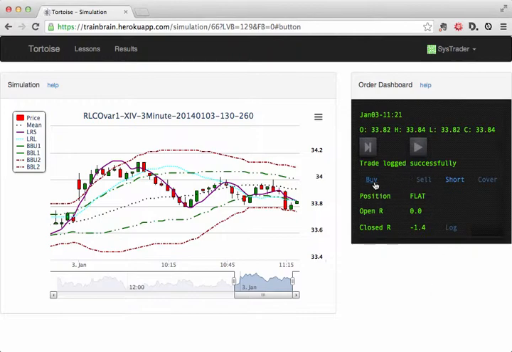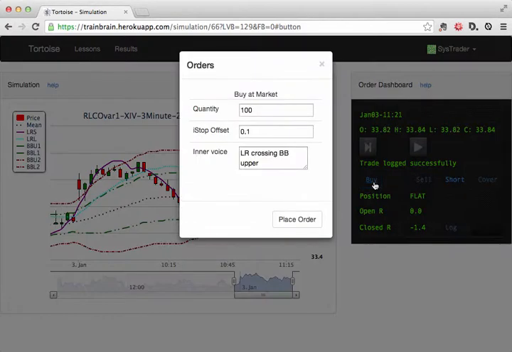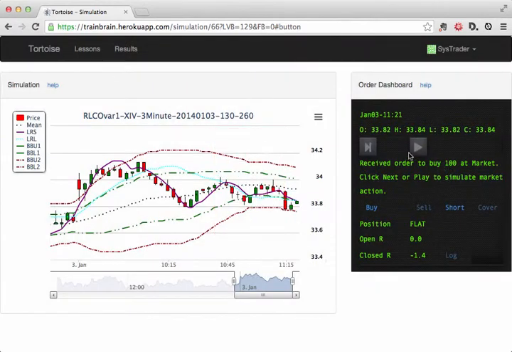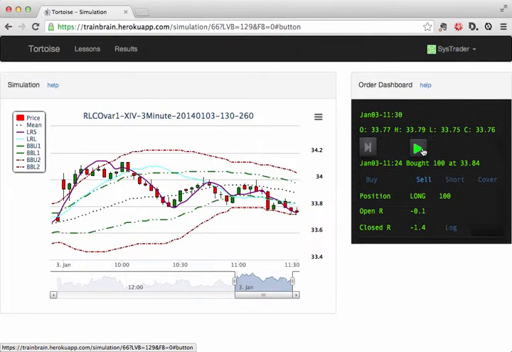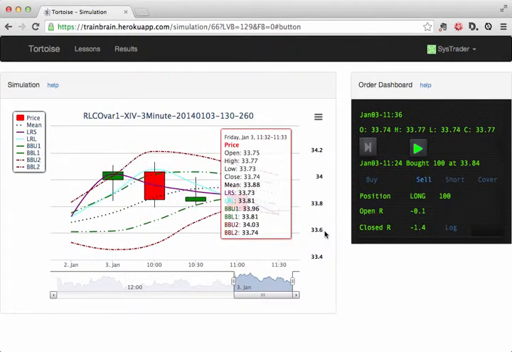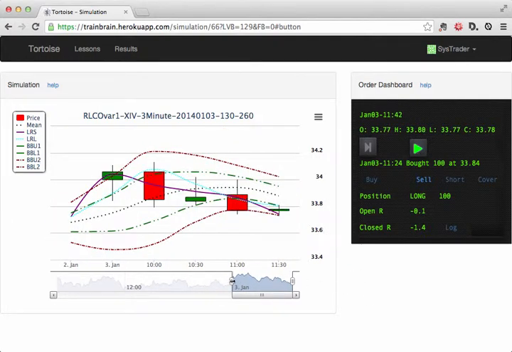So let's do one more just to show you what the trade review function is. Now I'm going to change this to, let's say, 0.9, and I'm going to say bottoming, failure to fail. Not sure if that's really the case, but let's just go ahead and do that. And then let's simulate the market. And what you see is we'll let it go and we'll see where it goes.